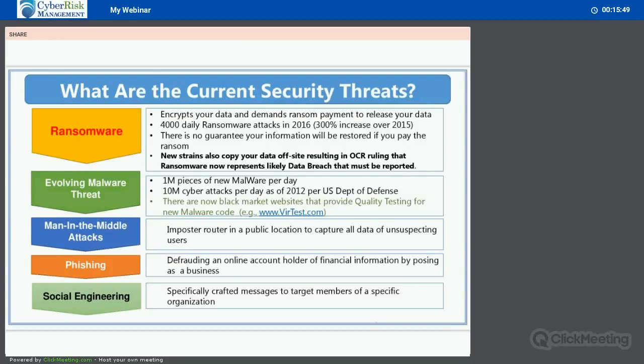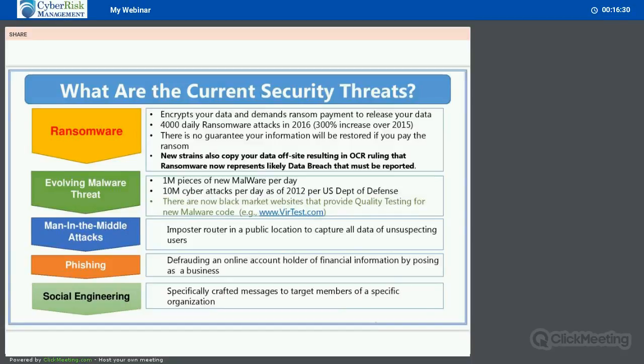I want to address man-in-the-middle attacks real quickly. For less than $100, someone can purchase a device and go to a public space and set up an imitation router. And anyone who joins the imitation router, all their information will be going through a bad guy's computer, and they will have access to all the information you put in. If you check any work records, if you check your banking records, anything else, they have access to what website you're going to, what information you're entering, everything you're doing.